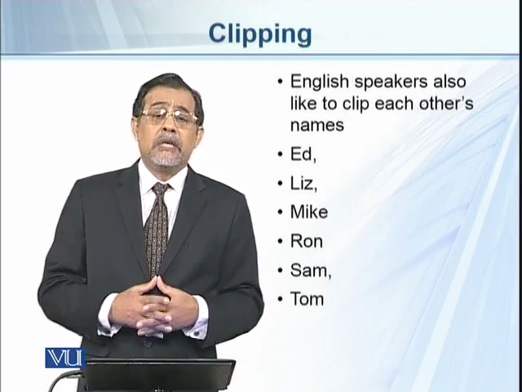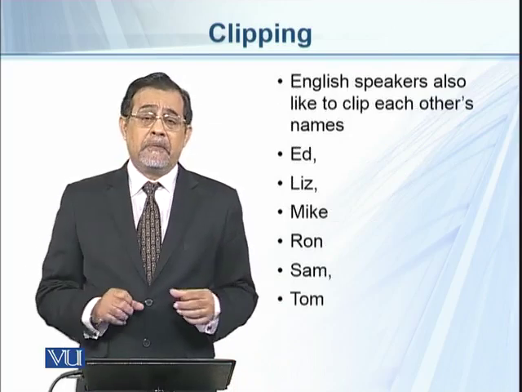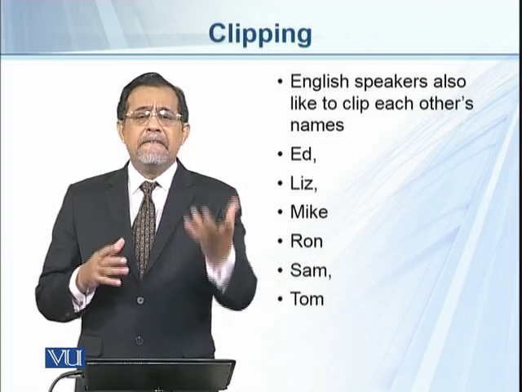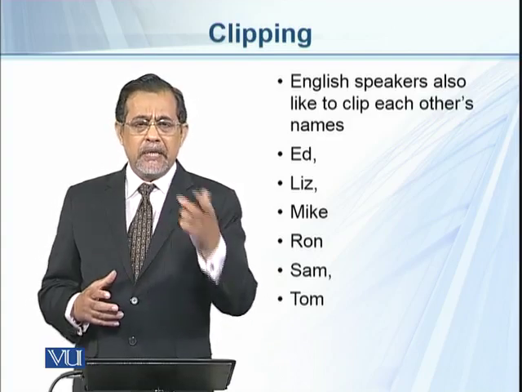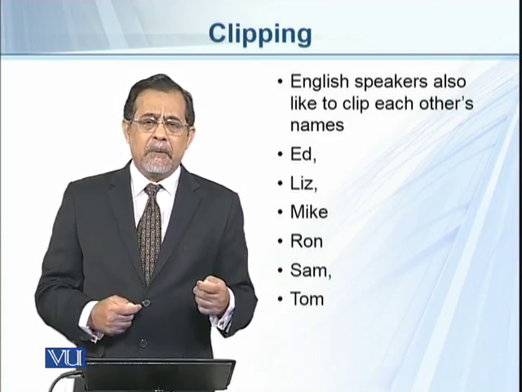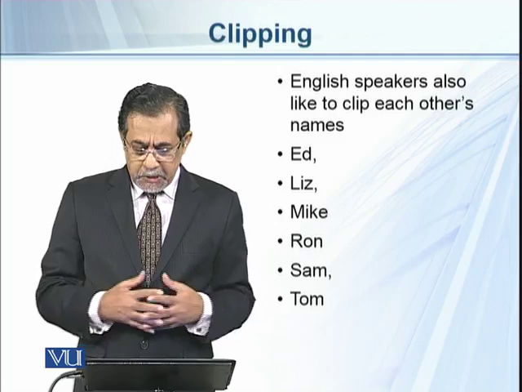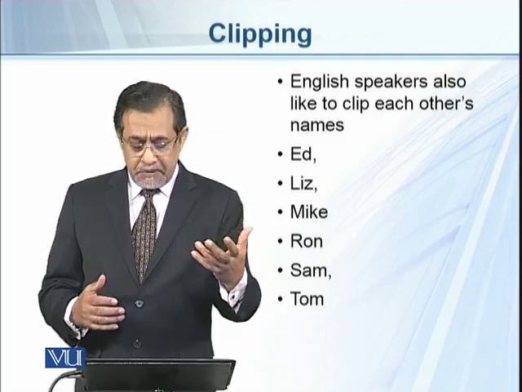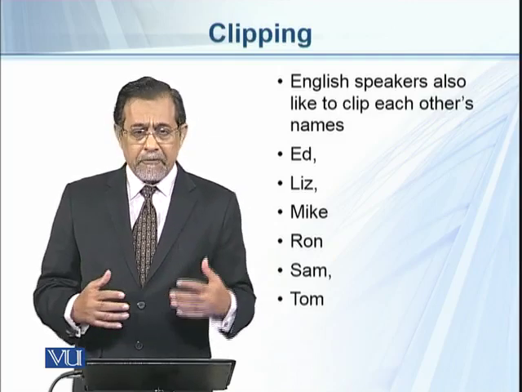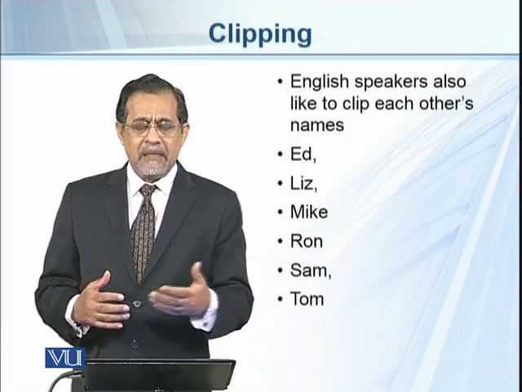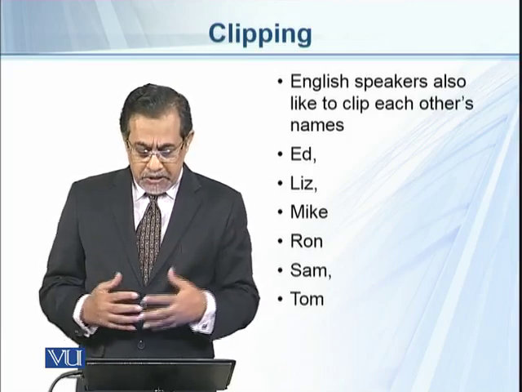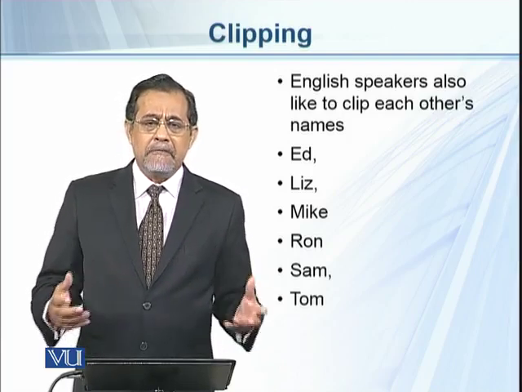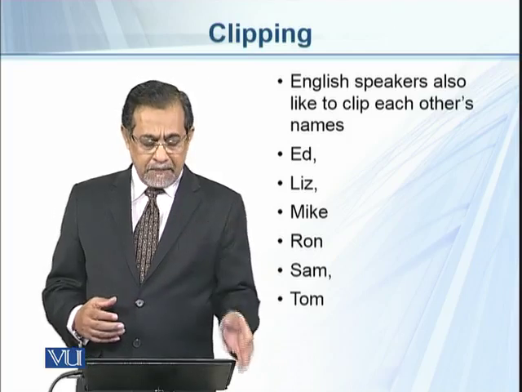Similarly, in English, clipping of a proper noun is very common. Obviously, it's a very common phenomenon in every language. People use nicknames clipped from proper names. So English speakers also like to clip each other's names. For example, Ed from Edward, Liz from Elizabeth, Mike from Michael, Ron from Ronald, Sam from Samuel, Tom from Thomas, right? So these are very common words which are used, and they are clipped names.